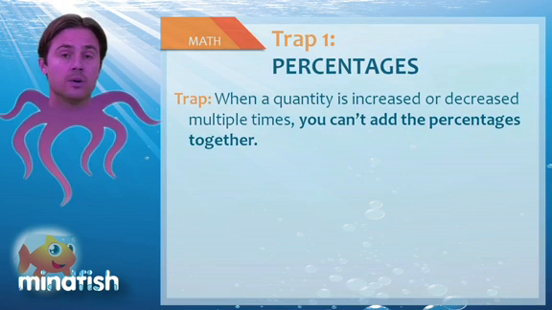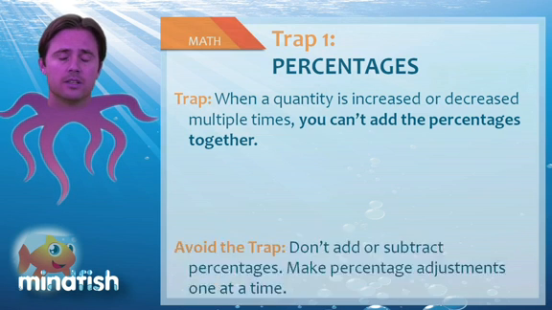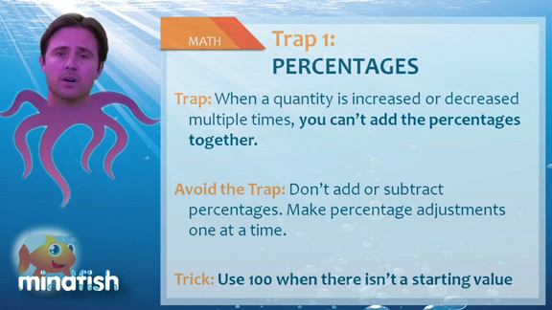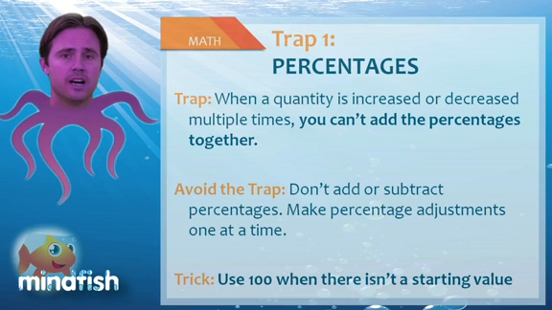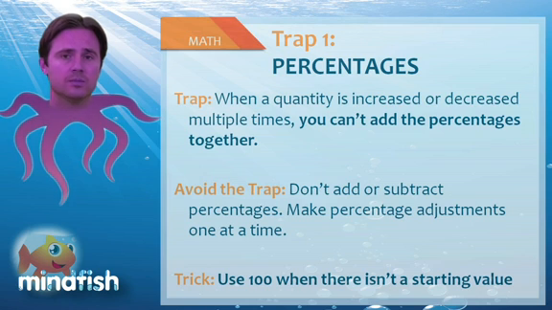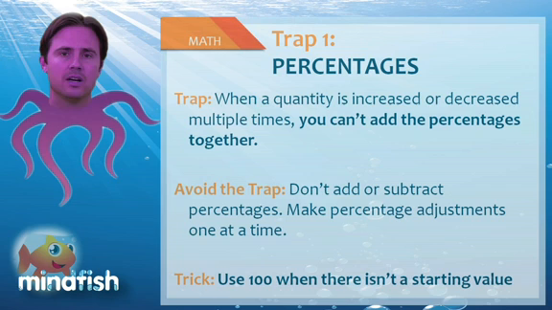Many students think that it's okay to add or subtract percentages, and this is not the case. While it might be tempting in a problem such as what I'm about to make up, if I gave you $100 in stock, if it went up 10% in year 1, down 10% in year 2, it might be tempting to think that you have $100. But the fact is you don't. And unless you actually do the process correctly, you're going to have a hard time getting to the right value.